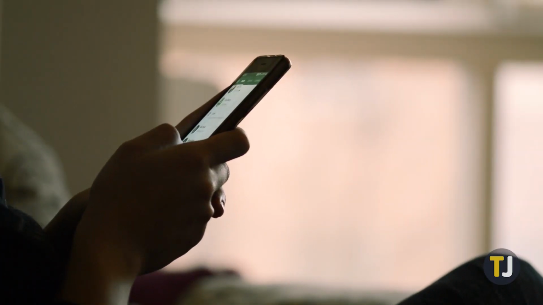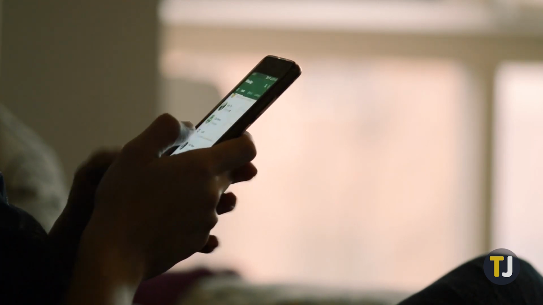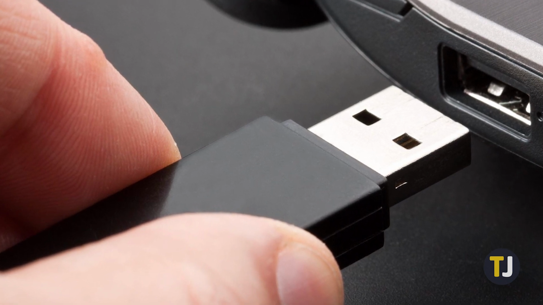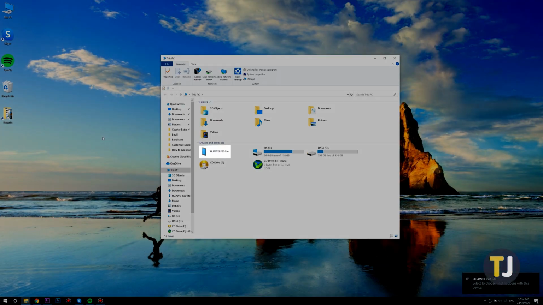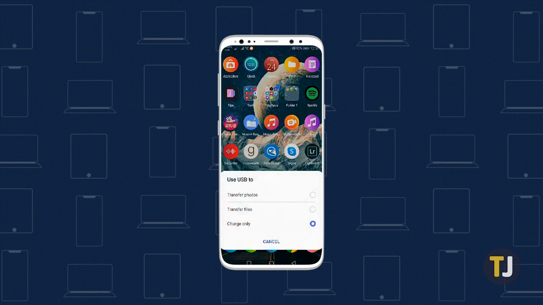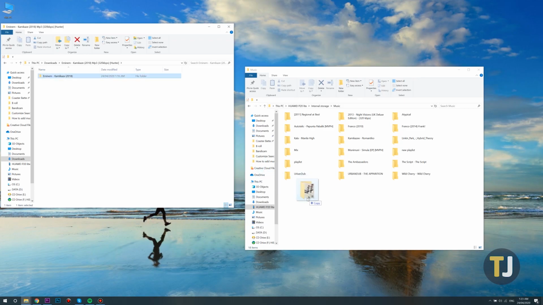And to start, we have great news for Windows users. It is super easy to add music to your Android phone from Windows. Just plug your phone into your laptop or desktop PC and wait for Windows Explorer to detect your device. You'll need to make sure your phone is unlocked, then tap on the USB preferences notification to put your phone in file transfer mode. From here, you can drag and drop your music files to the music folder on your phone just as you would any other file system.